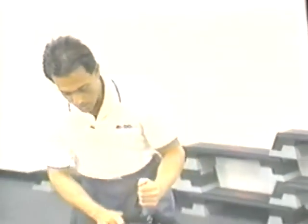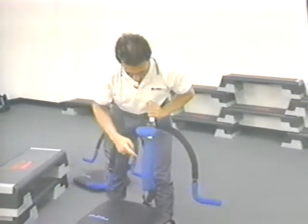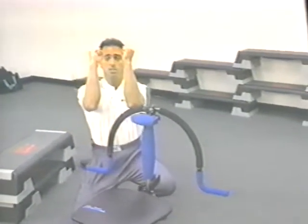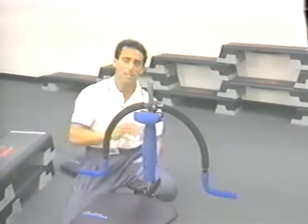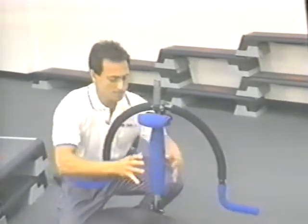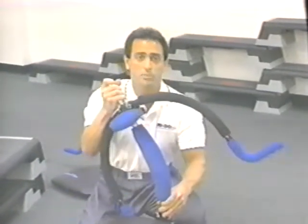The patented design of the torsion bar totally conforms to the spinal column. Let's look at this as a spinal column. If this is the torsion bar and this is the spinal column, they move in total unison. So it's an exact alignment with the spine and all the midsection muscles. And again, if this was the spine and this is the abdominals here and the obliques over here, just look at how your body moves.